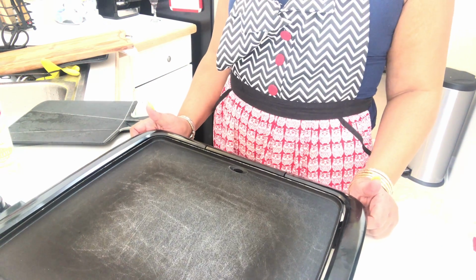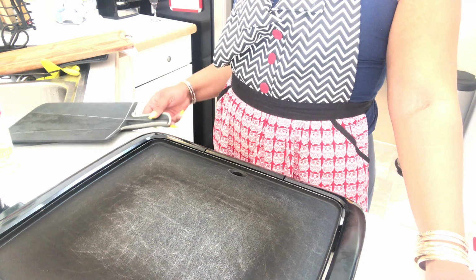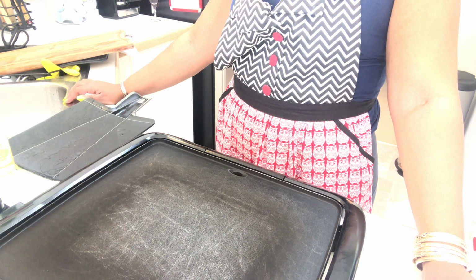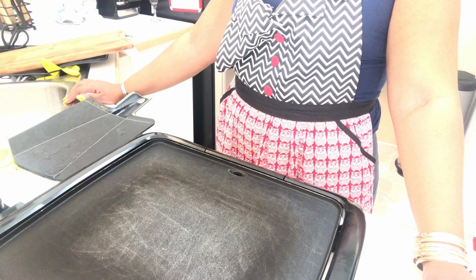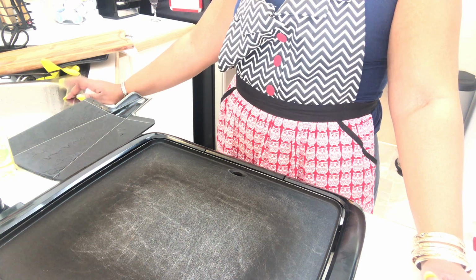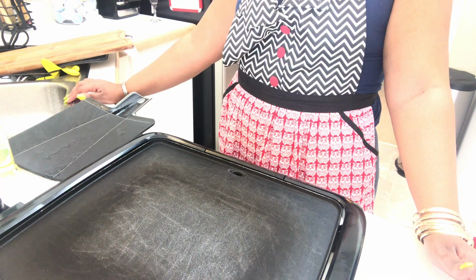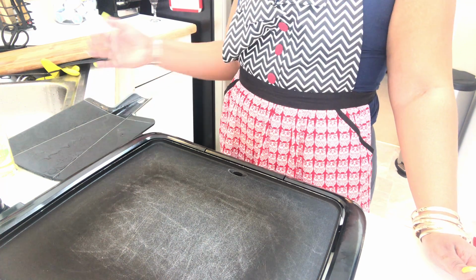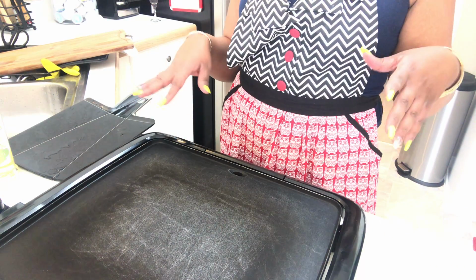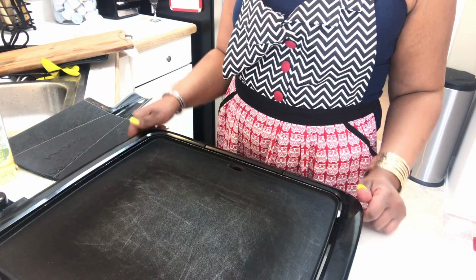So today I'm going to be cooking. Today I'm going to be doing a salad: cucumber, avocado, tomatoes, and onion salads. And then I'm going to be doing a grilled pork chop on this flat grill, whatever you want to call it.